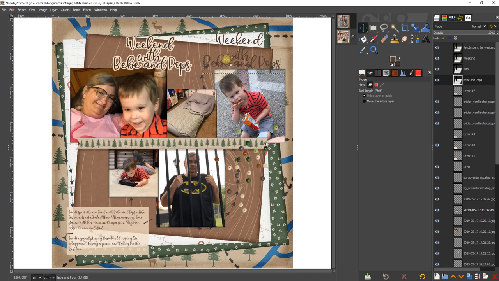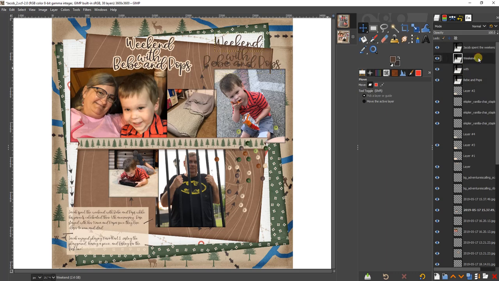Because I like this width, I'm just going to put that right here in this little area here. And then I'm going to grab weekend and just kind of butt it up next to there. If you can see the 3 lines here, they're all butted up next to each other. And if you look over in my layer palette, I have a layer that says weekend, a layer that says with, and then a layer that says BB and Pops. You can tell they're still text layers that are editable because they have this text icon next to them.